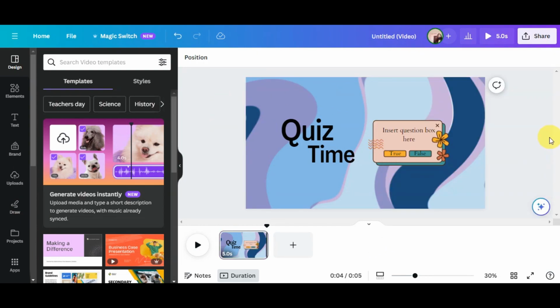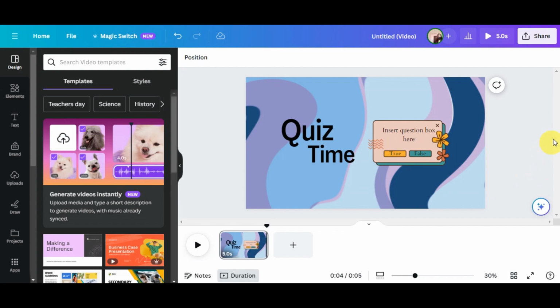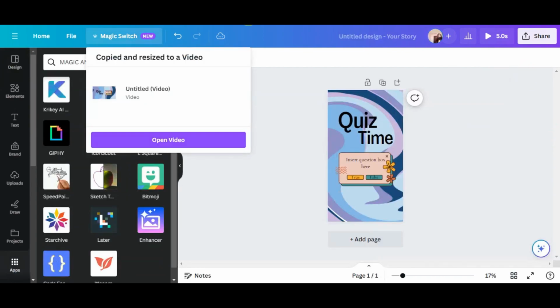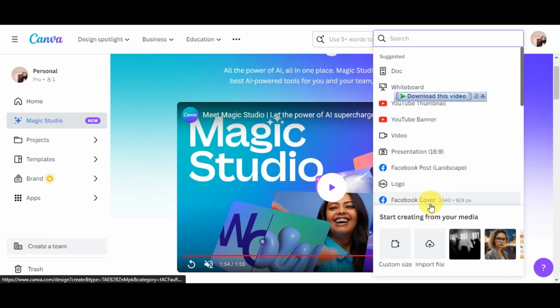Now let's learn how to use Magic Media onto Canva. So you'll just need to choose in a design that you have already in there, or you could actually create a new one. Just start by clicking onto create a design onto your website, onto Canva, and then you should be able to choose the different templates, choose a custom size. You could also import a file or start with a photo that you have onto your device.